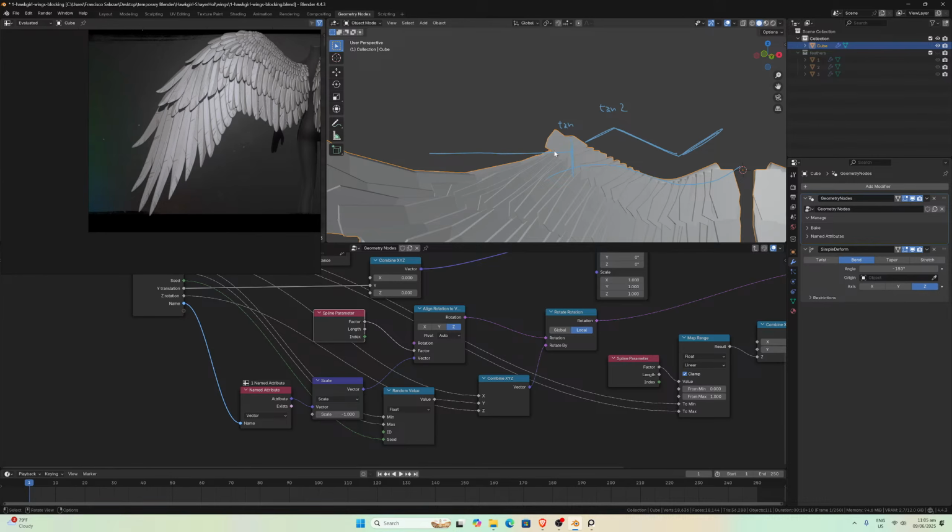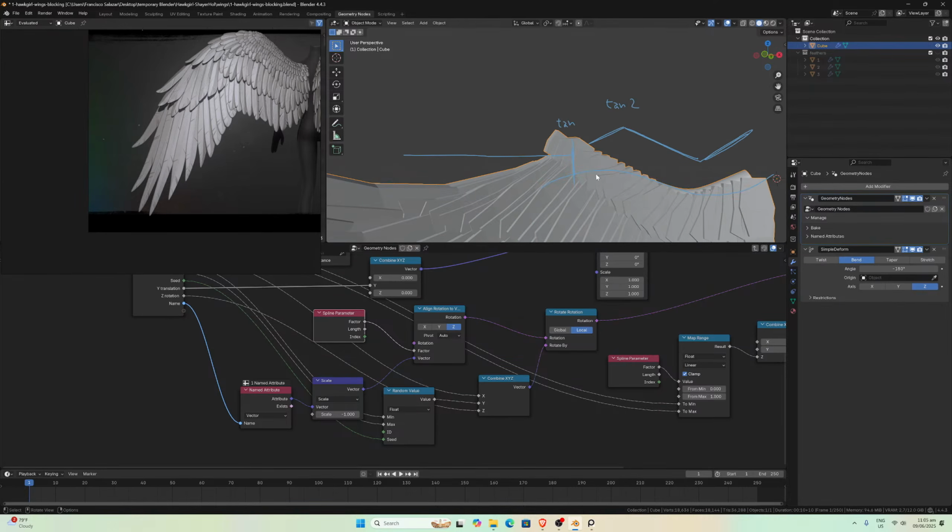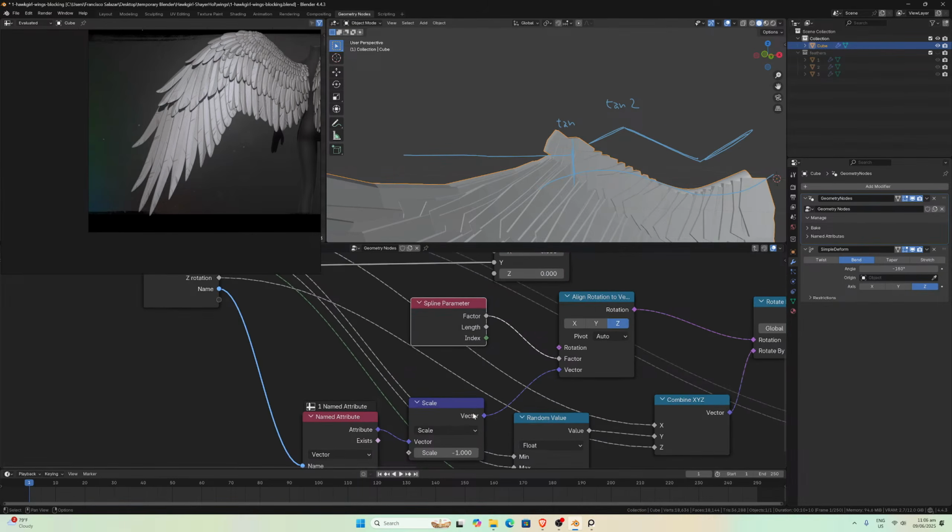But maybe there should be not something good, and maybe if I try to affect this one, the other ones are going to be affected. But no, that's not true, because I already have these two affected, but only in a proportional way, as I already told you, from 0 to 1. So the only thing that this is going to change is maybe that these are going to rotate less. That's the only thing. How can we change this with this scale? Let me try to change this value.